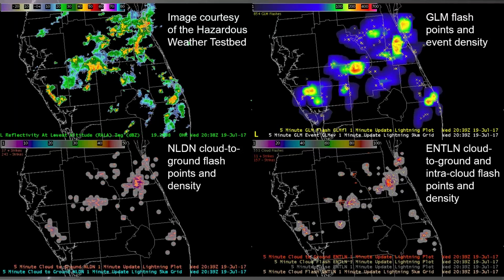Hey, this is Gail in Raleigh. Just to reference the hazardous weather testbed tests that were done on this data, I assume they were done on the 1 minute data and not the 20-second available data. Is that correct? No, actually, it was using the 20-second data, but AWIPS accumulates everything together internally.